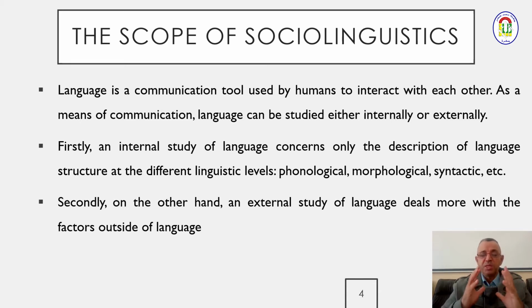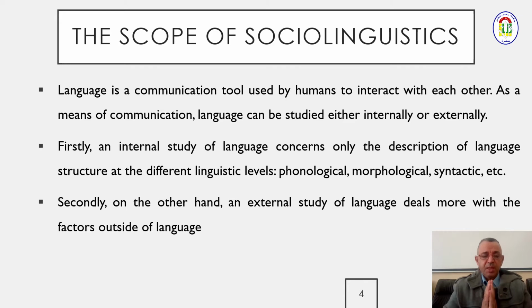From this, what can we see? We can see that within language there are different levels, coming from the bottom to the top, from the smallest unit to the largest unit. Each level makes a system. That's why language is a system, and from this we can talk about a system of systems. The description at these levels is considered to be an internal description of language. This is number one.